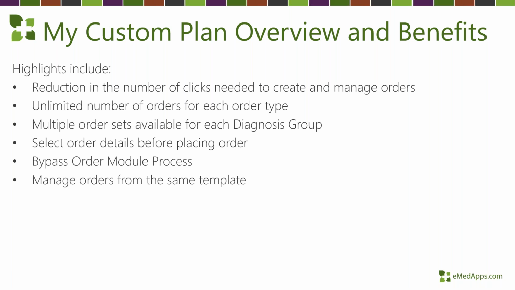You can also select a lot of the details before placing the orders. You can also bypass the order module processing window. I'll show you that today. We're going to do a demo here in a few, and you'll see that once I place the order, it goes right to the orders module. And then you can also manage orders from that template. You can create order sets on the fly, and you can update order sets.